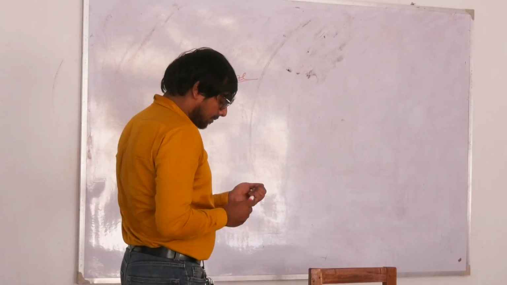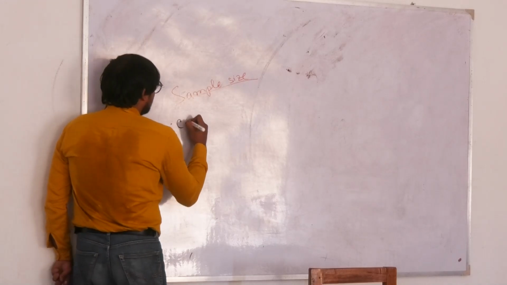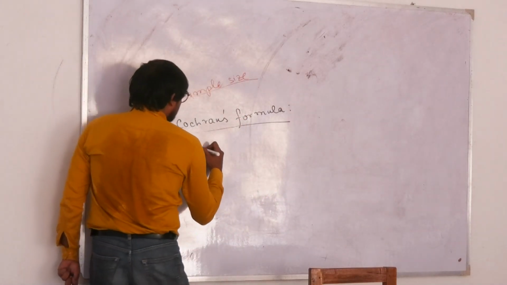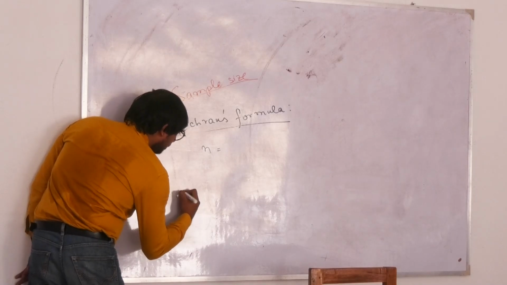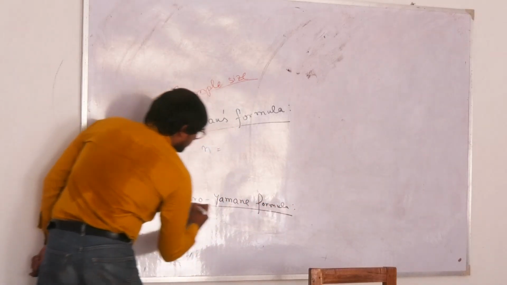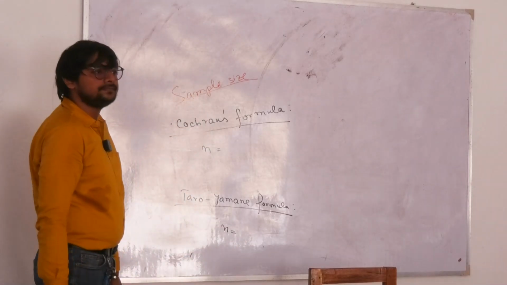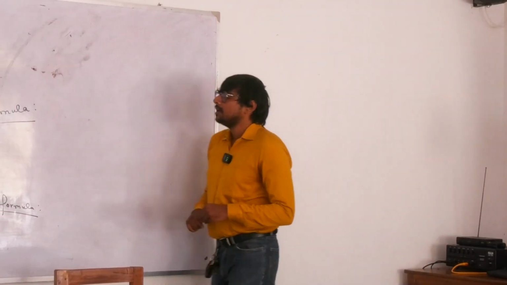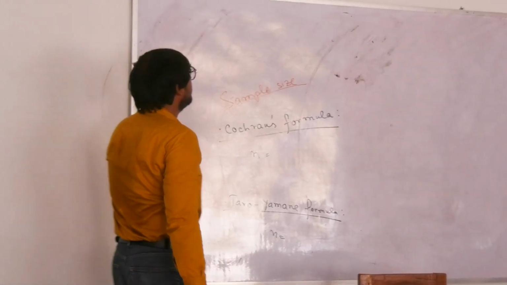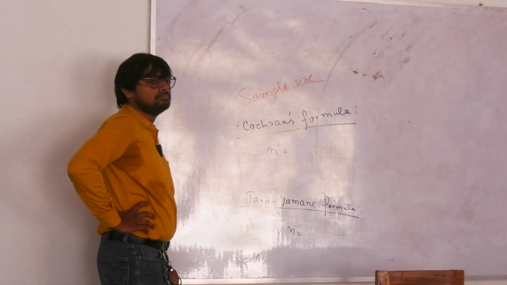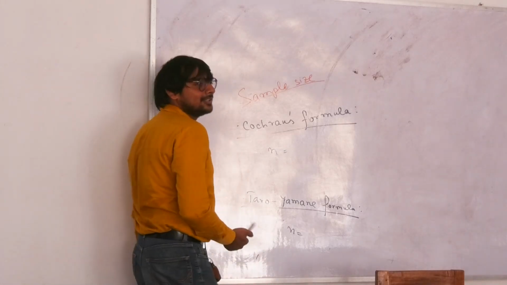There are two formulas for the optimal sample size, and one of them will be used. I am writing both, then I will tell you which is which. One is Cochran's formula, and the other is the Yamane formula. I will tell you when each is used, then give the formulas, okay? Cochran's formula is used when we do not know the population size, which happens mostly. Like, we want to study the number of patients suffering from hypertension among the adult people of Bolpur or Birbhum. Do you know how many adult people there are in Birbhum? I don't think so. In most cases, we don't know the population size, right? There we use this formula.